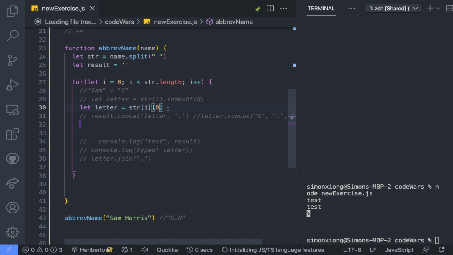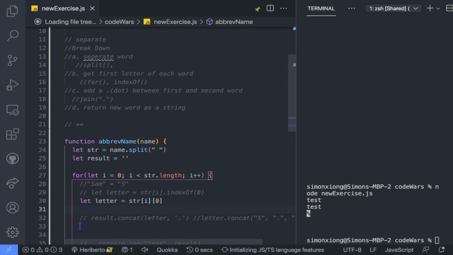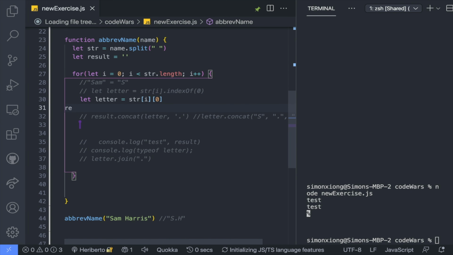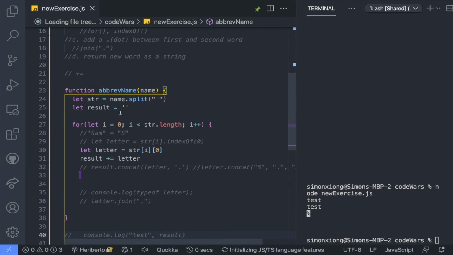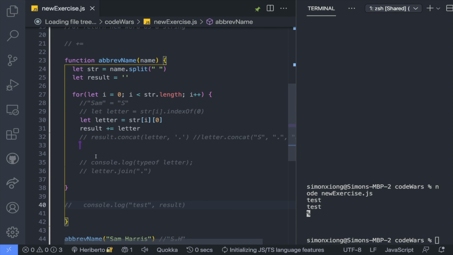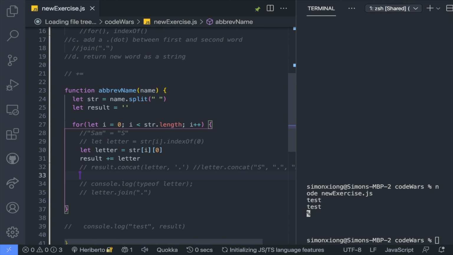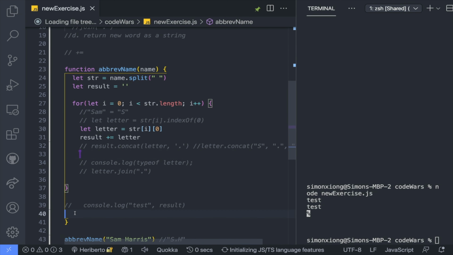So for example, if we did result plus equals letter here. And then actually you can move this down here. Uncomment this. Something should pop up here.